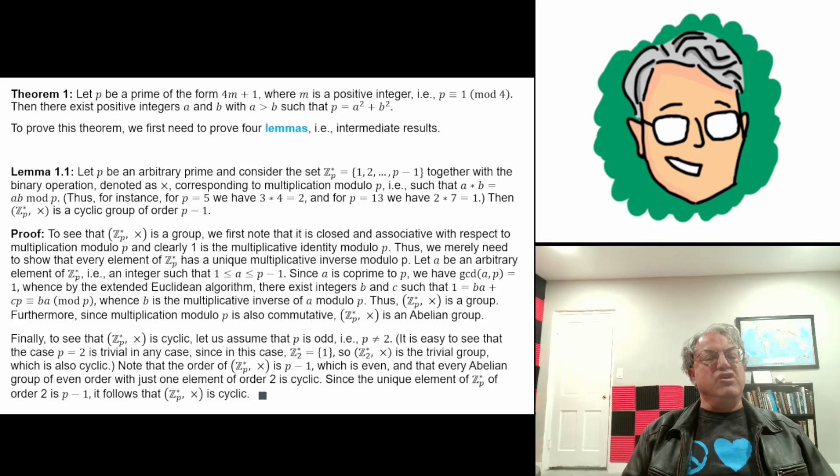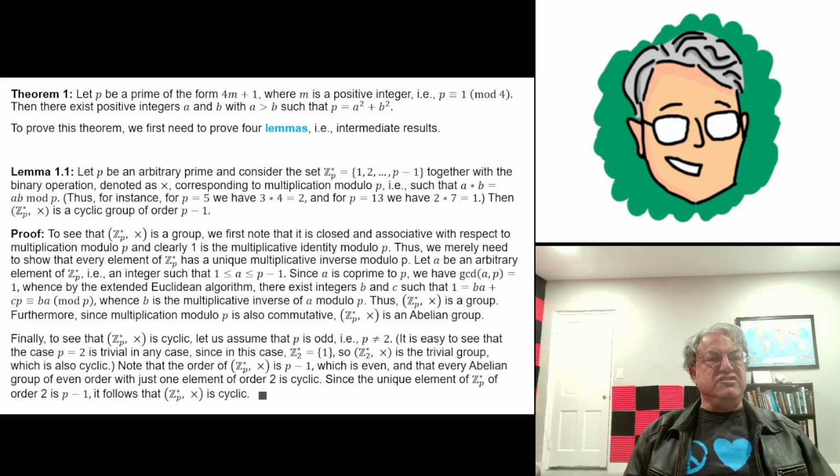So how do we prove that? Well, it's actually pretty easy. We use the extended Euclidean algorithm. First we consider the GCD of a and p. Since p is a prime, every number that's not a multiple of p, which includes a, is relatively prime to p. That's pretty easy to see. For any prime p, any number that's not divisible by p is necessarily relatively prime to p. That leaves you a GCD of 1.